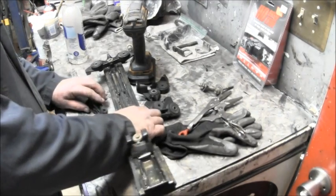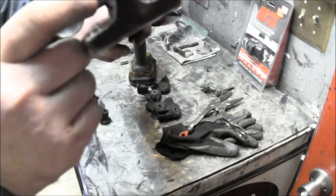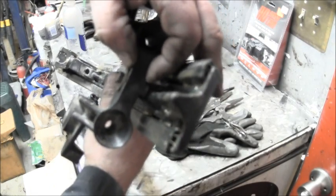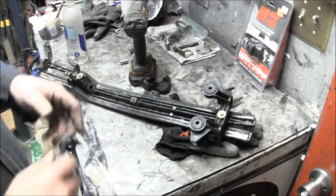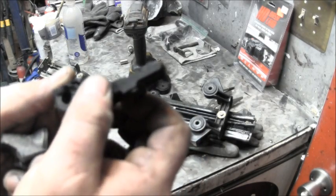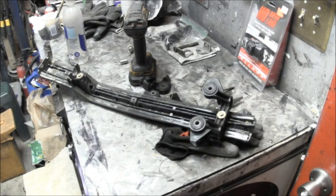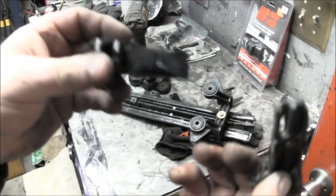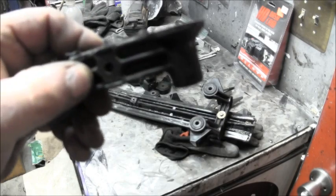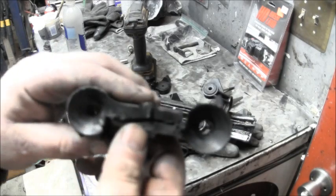Okay, if you can see this piece here, you can see how thick this is right here, that thickness right there. Okay, so what I did was I went over to Diablo and I cut, see how thin that is there now? So what I can do, and I did the same thing to the other piece, and then what we will do is take these two pieces and put them together. And there's my bolt hole, and then I'll have my little funnels. You can see it, right? You see where we're going.